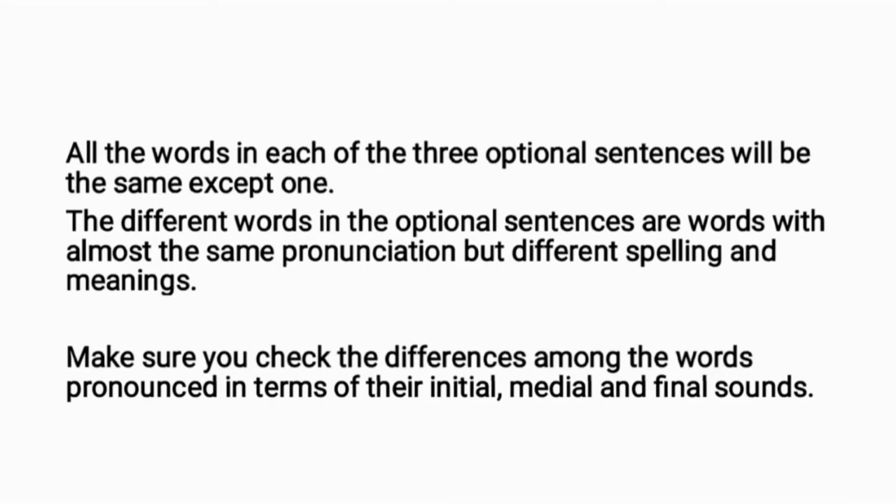Please take note, all the words in each of the 3 optional sentences will be the same except one. The different words in the optional sentences are words with almost the same pronunciation but different spelling and meanings. Make sure you check the differences among the words pronounced in terms of their initial, medial, and final sounds. Please, if you do not know what initial, medial, and final sound means, kindly check our previous videos.